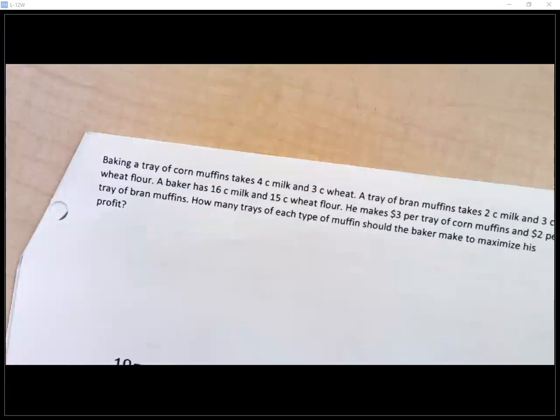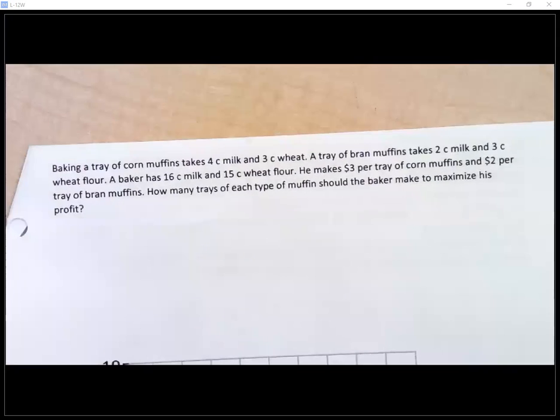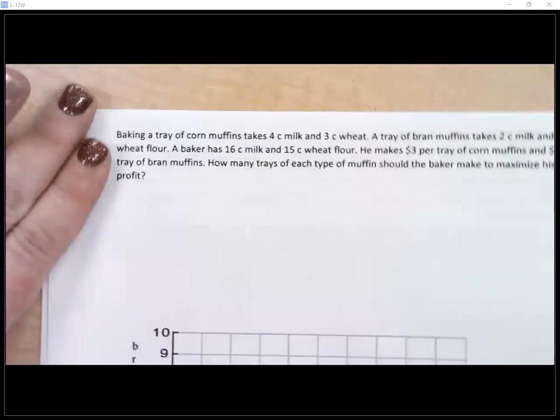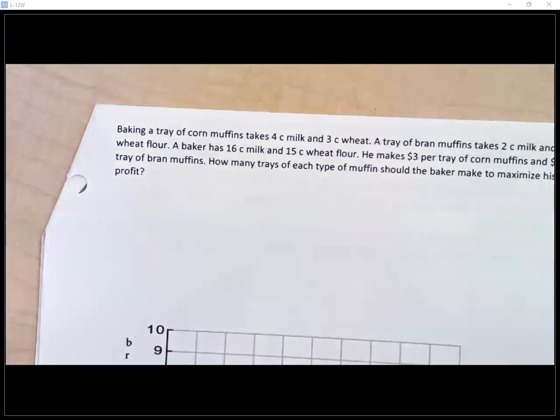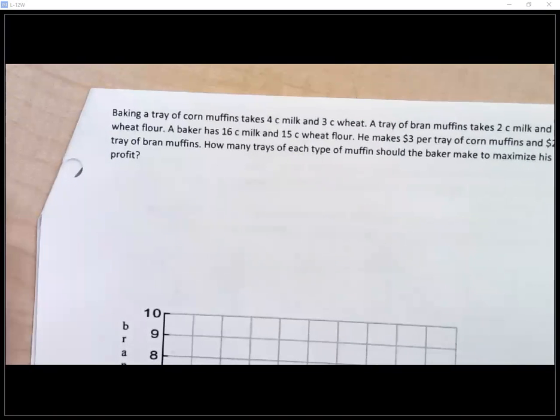Why don't we have those 2 as the homework? I'll help you, maybe why don't I let you try them? Feel free to work together. I have the keys here, so even before you make your graphs, if you just want me to check your constraints, I can do that. So these ones, I'll help you a little bit with the first one if you want to listen. If you don't want to listen, that's okay. If you just want to try it on my own. Because these ones, I don't have it broken down into as many steps. So you're kind of more on your own here, but I'll help you a little bit.